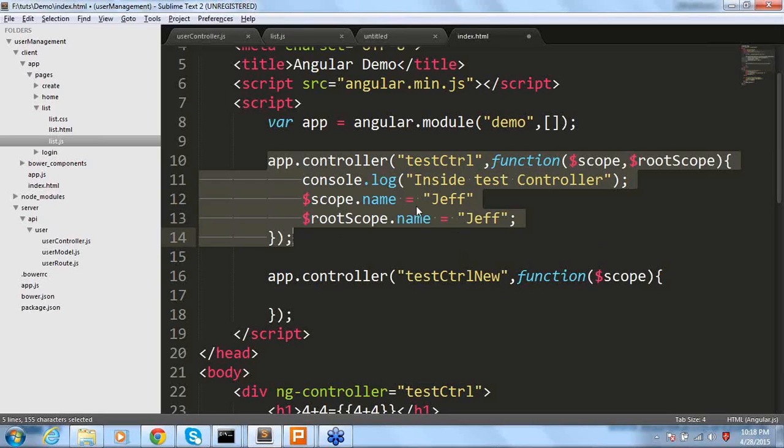But if I want to declare a name inside one controller and access it all over the application, what can I do? If you define it in the root scope, it is like an instance of your application. Like a global variable, whatever you define as $rootScope.some name will be available globally in all your application, so you can access it anywhere in the controller.